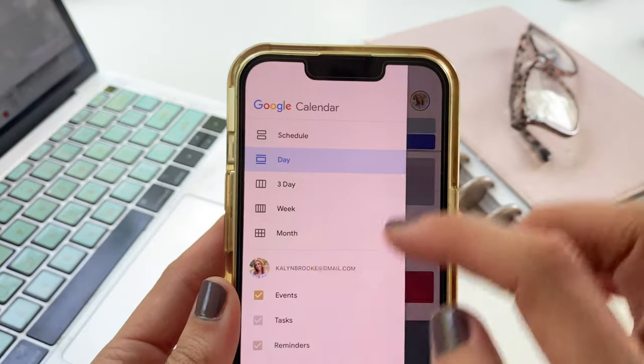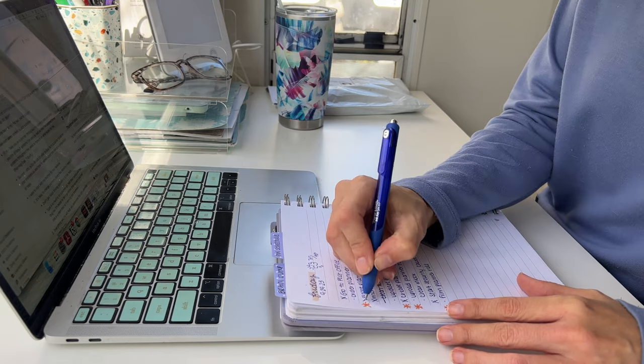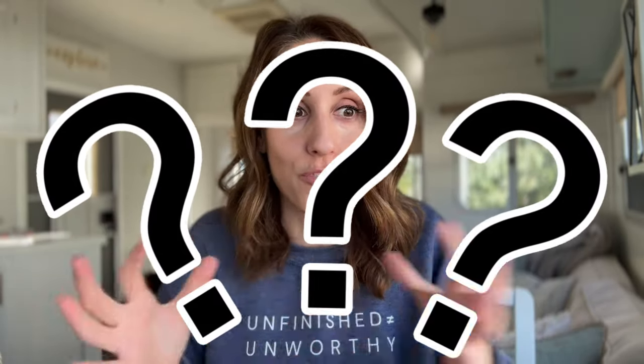The great thing about all of these planning tools is you do not need to exclusively use one or the other. You can combine certain tools to create your perfect productivity portfolio — maybe some digital tools that do things better than a traditional planner would, but you still love the concept of a traditional planner, or maybe include a bullet journal. Having all those decisions and trying to figure out which combination of tools is going to be best for you is really difficult. I'm still trying to figure out what I want to do for 2024, but it is a difficult thing to commit to something.